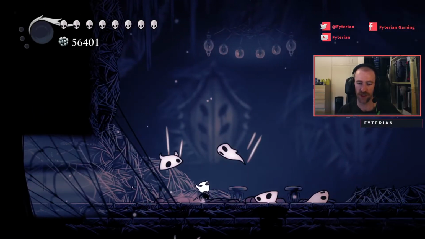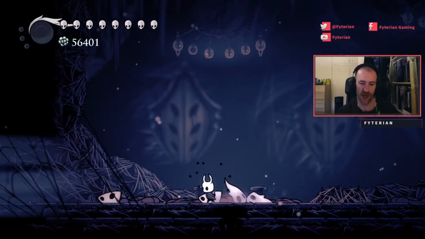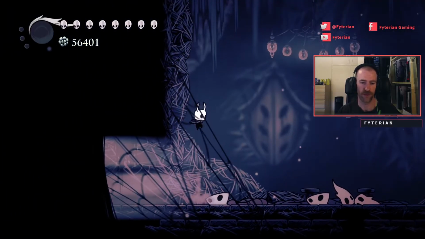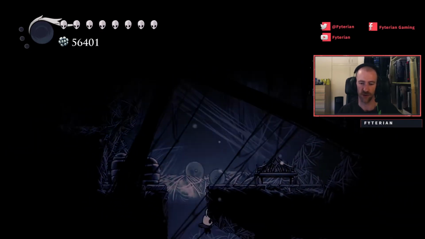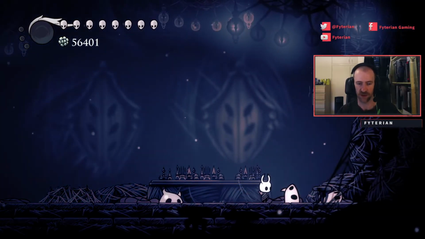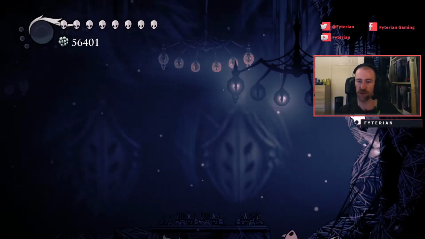Now, as you can see, I've already done this part of the game. And if you like, you can sit on the trap bench, which is going to put you up here at this bench here, and then you can work your way all the way around through to the grub. But there is actually a second way into this building if you have the crystal heart.